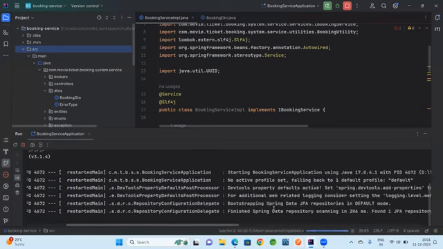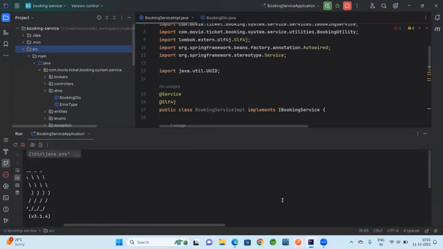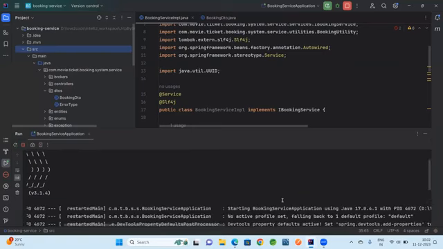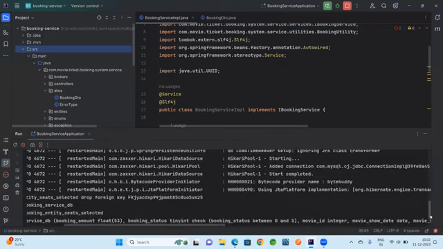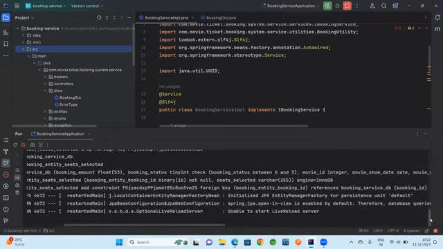Any reason to use the booking service? As an example, these are standards, right? Yes.